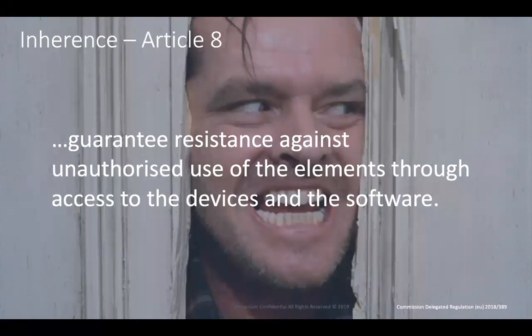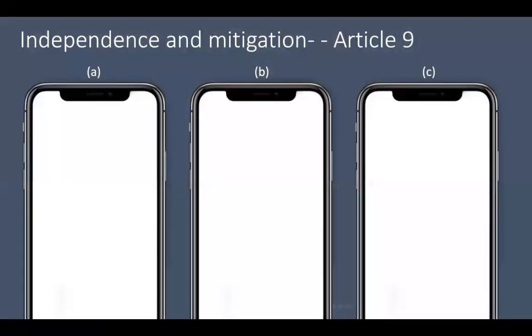And what it says, at a minimum, is that payment service providers shall ensure that these access devices and software, so that's the device itself and the operating system software, are being authenticated together, right? And you can't have a third party be in there. So the use by the payer of those elements shall be subject to measures ensuring that those devices and software guarantee resistance against unauthorized use of the elements through the access of the devices and the software. I don't know how you guarantee resistance. You could probably do as much as you could, but no guarantee. So we'll see what the lawyers argue about that.